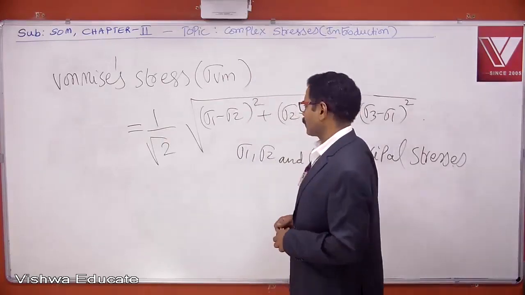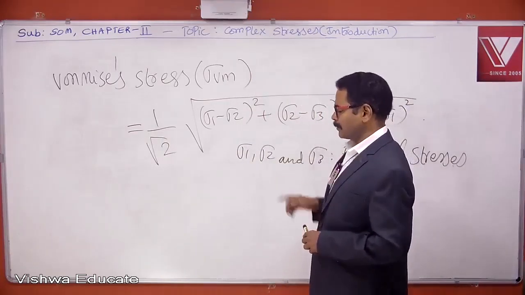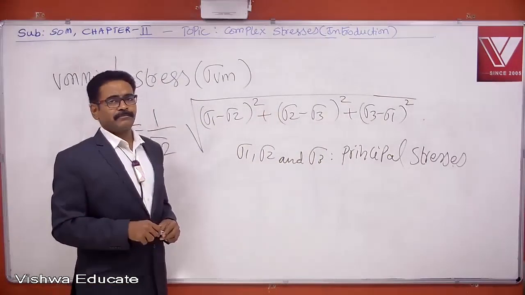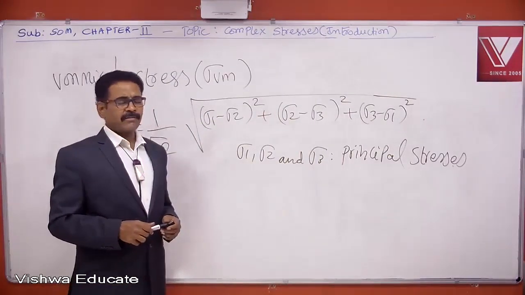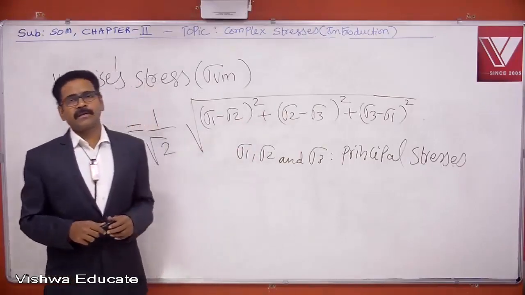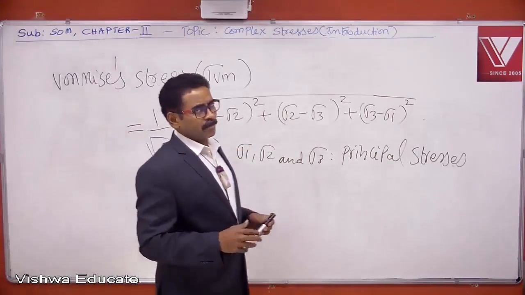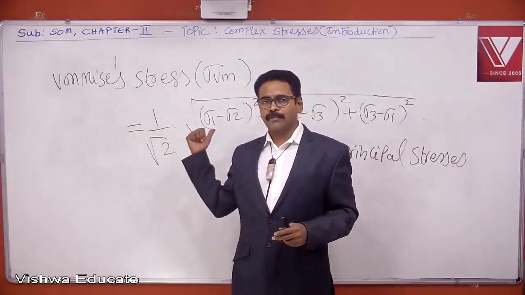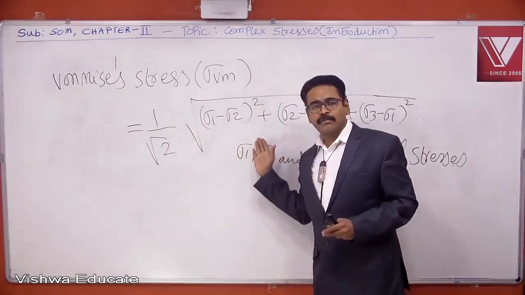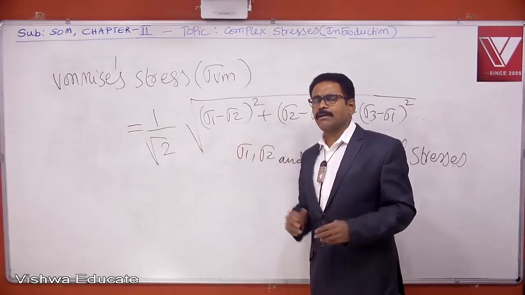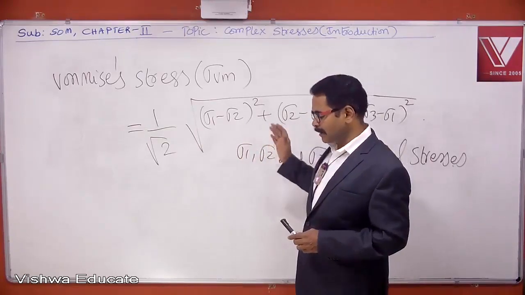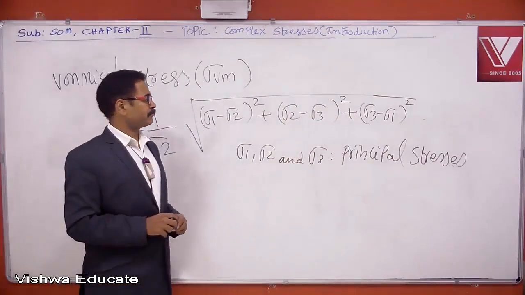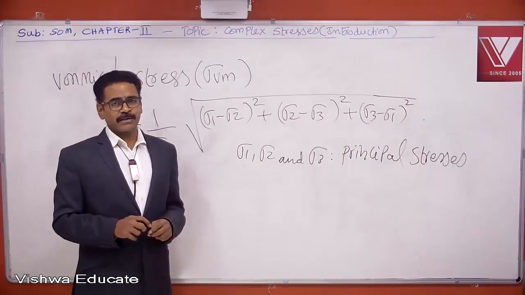Why are we designing machine elements on the basis of Von Mises stress? What is the speciality of Von Mises stress? Mechanical people may know it. Civil people may touch this topic in theories of failures. In theories of failures, the maximum distortion energy theory is there. At the end of that entire theory and derivation, we got this formula. This formula is the outcome of the maximum distortion energy theory. Only that point civil students may know, but mechanical people may know more than that. What is the importance of the Von Mises stress?